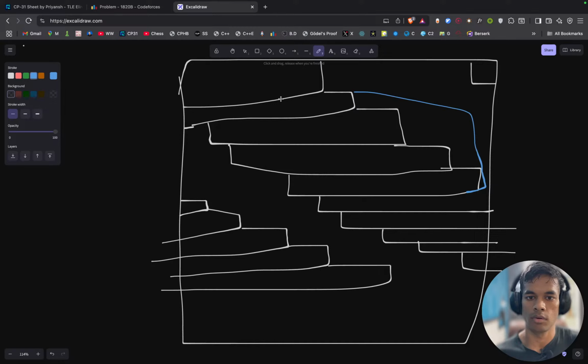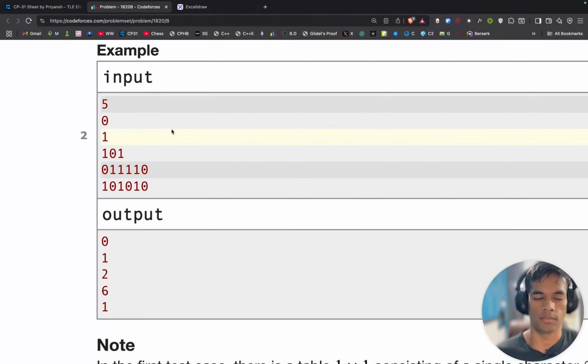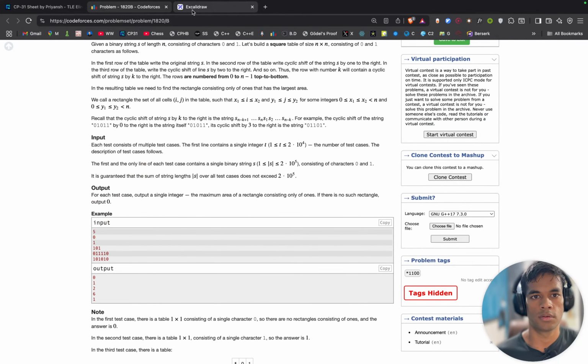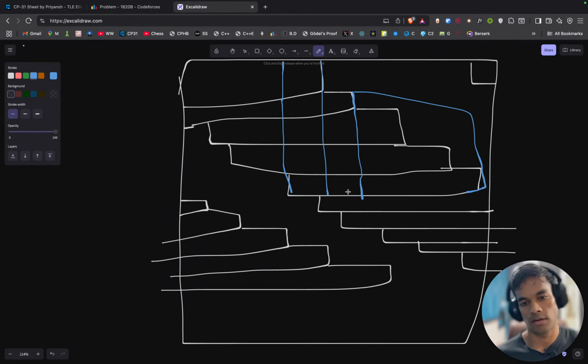So I could choose this. This would not work. Let's see. This could break, or this could not break.